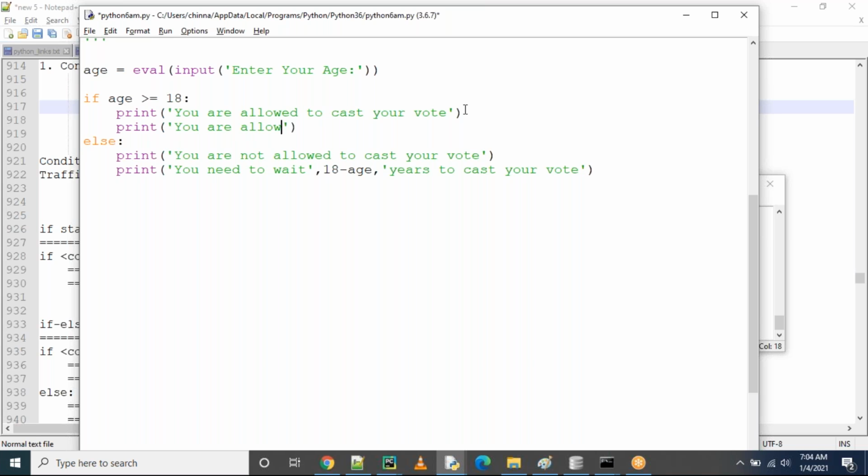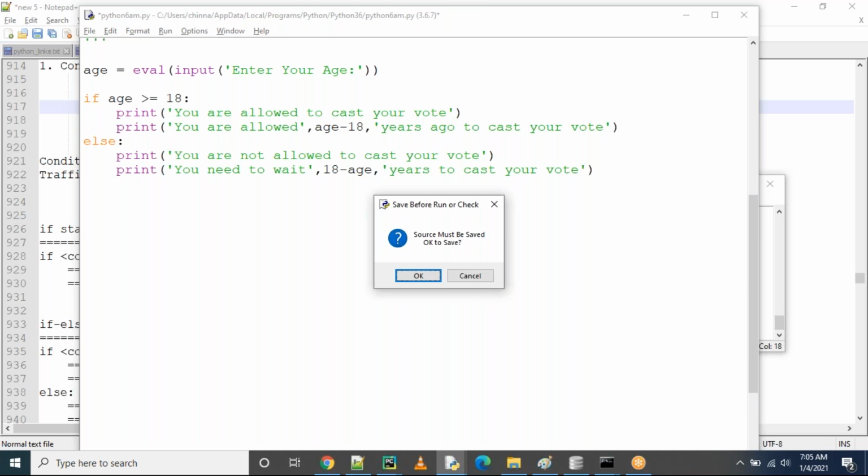You are allowed. Now take age minus 18, guys. You are allowed this many years ago to cast your vote. What does it mean?